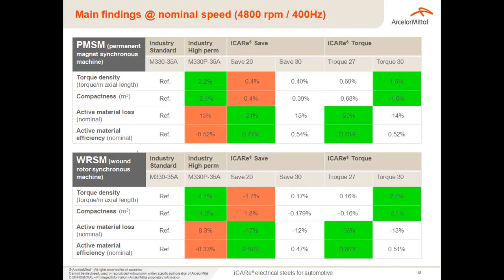Staying in industry grades is not a good idea if you want to go to a better performance of the machine. Then you can say, I will go to thinner grades, and I'm taking immediately the example of a very thin grade, a 0.2 millimeter material. In this case, 0.2 millimeter, remember the thickness was also in the formula for the eddy current and the excess losses, so that's quite good because you have reduced the active material losses and you have increased the efficiency. But in this case of this machine, the material did not have a better torque performance because it doesn't have a very high polarization graph. That's not the case with the thin material.